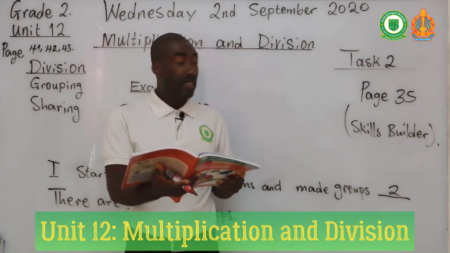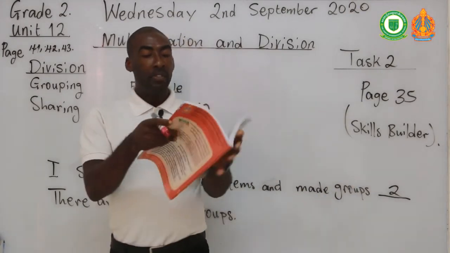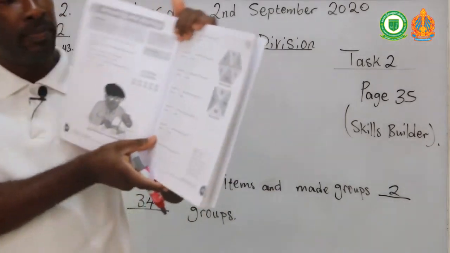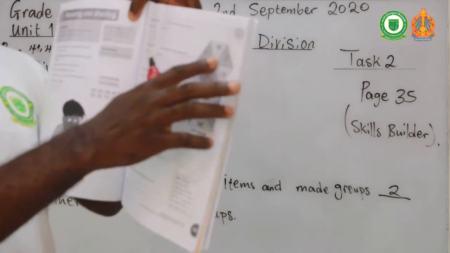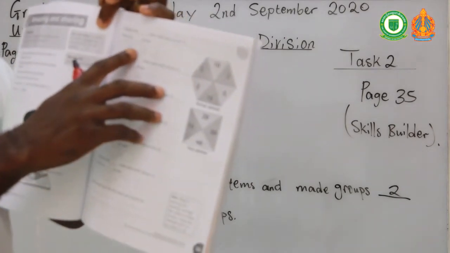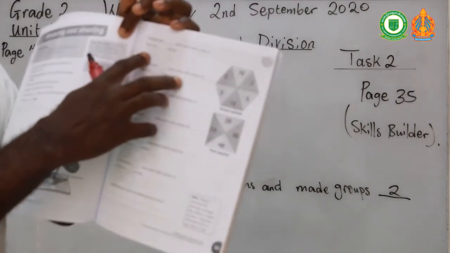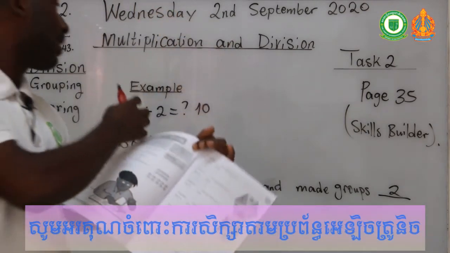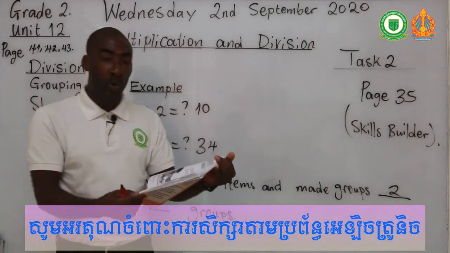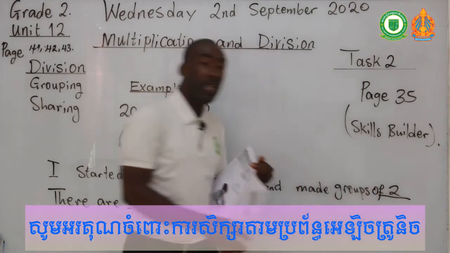So this is an example of what we're going to do in your second activity. When you turn to page 35 in the skills builder section of your textbook, you have 2 spinners there. This is what you have to do. You take any number from this section and put it in the second box, and you take any number from this section and put it in the first box. After that you do your equation, and then you complete the sentence there, just as we have done on the board.